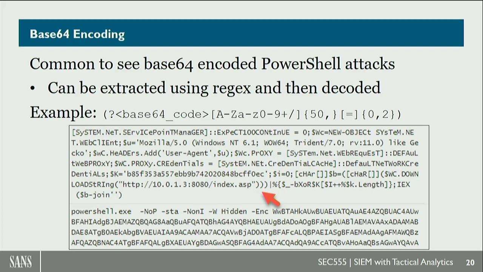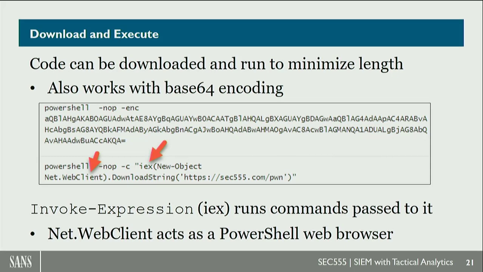So again, nothing complex here. We can catch this stuff fairly easily. Even stuff like the download and execute. If I see something like IEX, which is Invoke-Expression, or New-Object Net.WebClient, how often are we running PowerShell code that we're pulling from another source? We don't typically do that. So even seeing those combinations of things, dare I say it, blacklisting, I don't care, it works. It really does. Blacklisting's fine, as long as you're doing it with intent and it doesn't create a bunch of false positives, blacklisting's awesome. Blacklisting by intent.